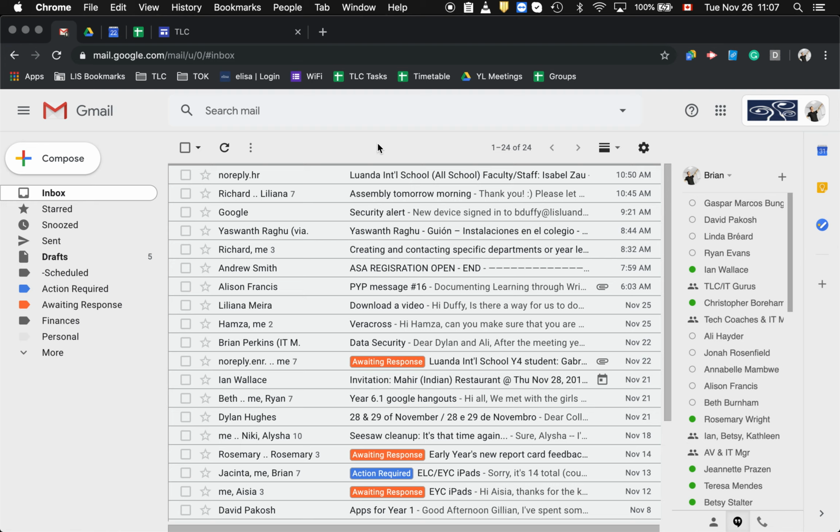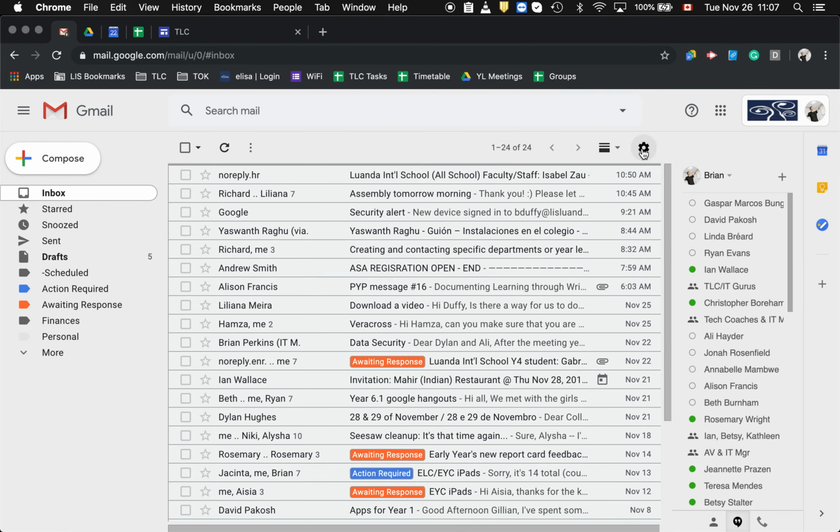Again, the fact of the matter is email is going to remain for the foreseeable future our default way of communicating. So we'd want to keep it as efficient and as manageable as possible. So what we're going to be looking at is how to configure your email so it kind of works like a to-do list almost. So to do that, you can see we've already got our labels set up from the last video.